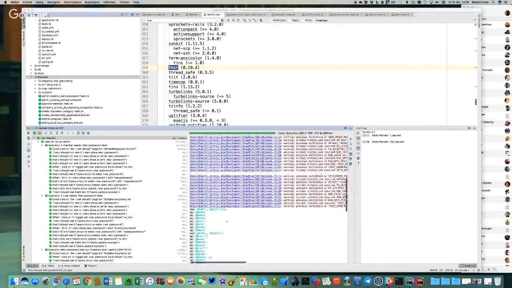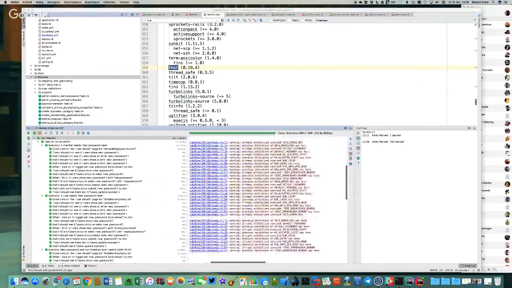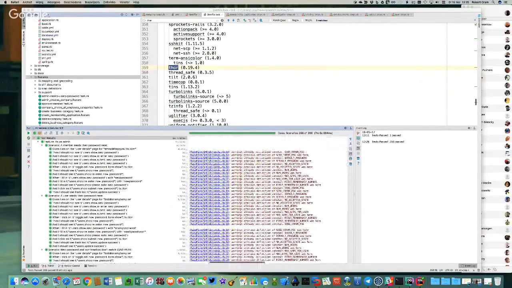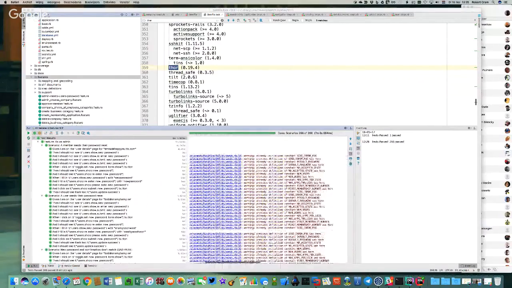Okay. And another few warnings, but okay. Have you seen those? The warnings about already initialized constants. Let me see that.